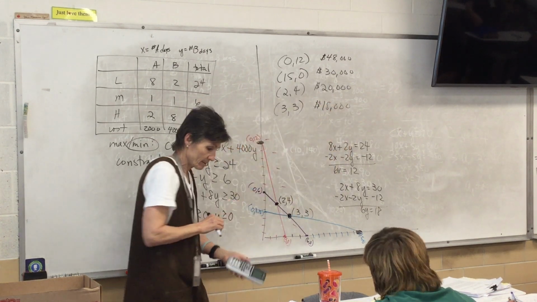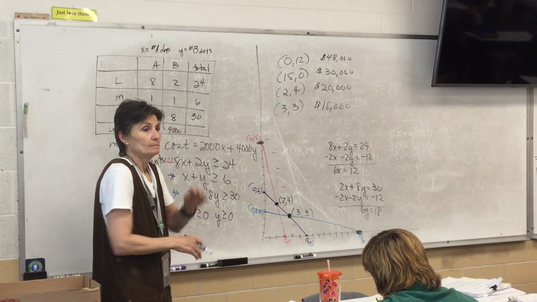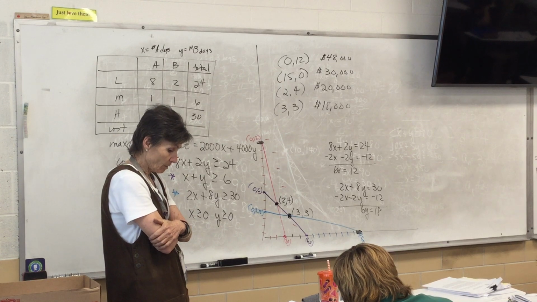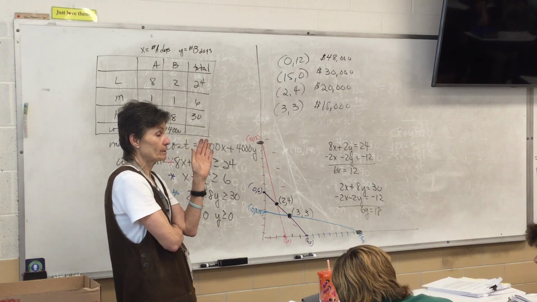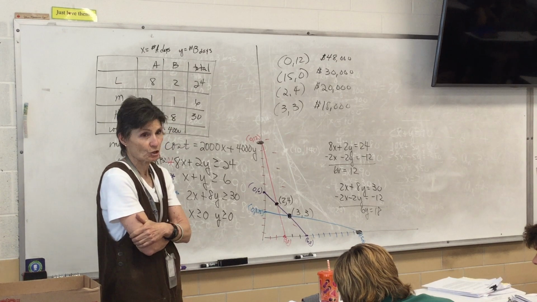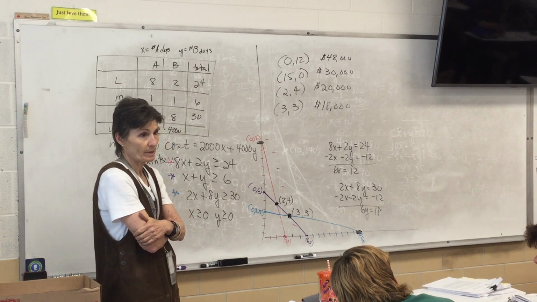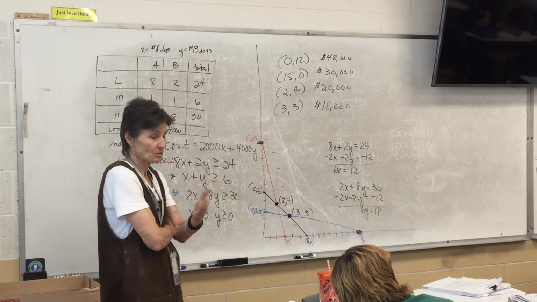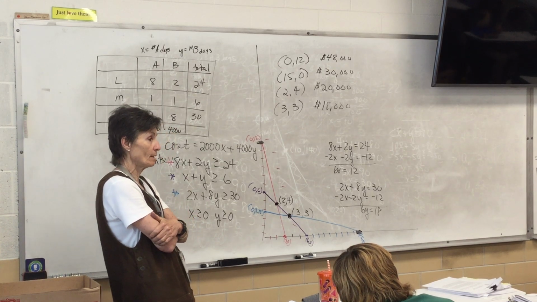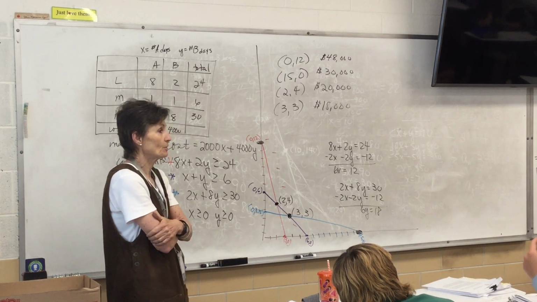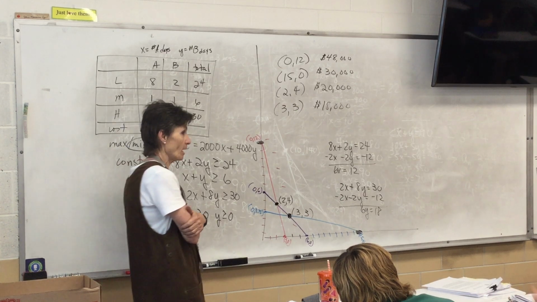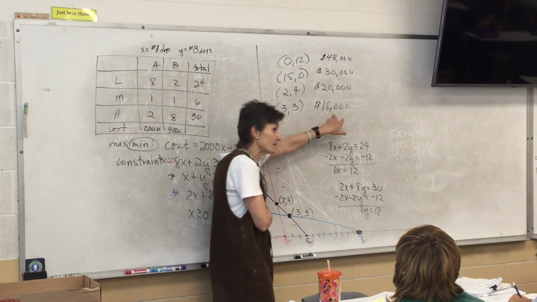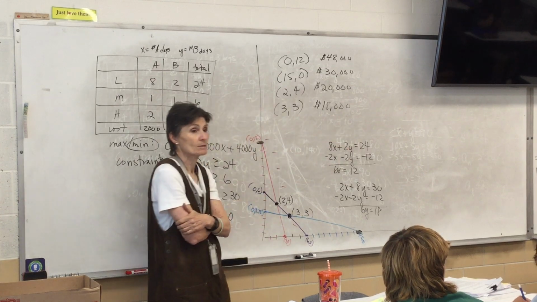How did I do? Are those the values that you got? So now all that work, now we have to answer the question. Okay? So what's the question or answer? What's the answer going to be? What are you going to tell this person to do? He's gonna operate 3 A days and 3 B days, and it's gonna cost him $18,000.